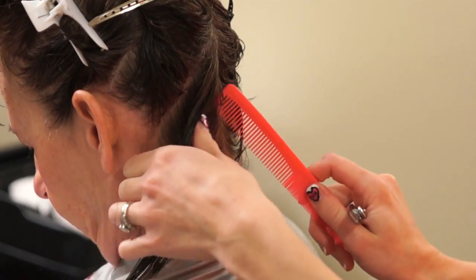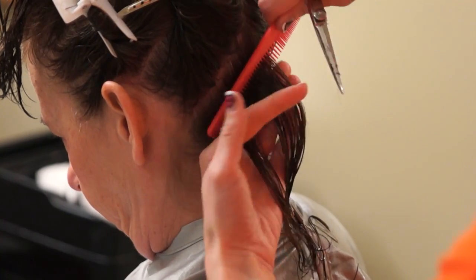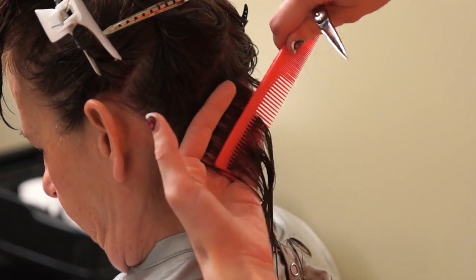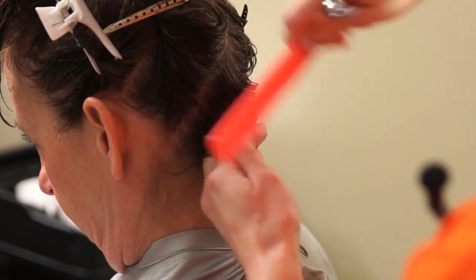So we're going to need to take a little bit of the guide from before and comb it into this section that we're working on again. So we're going to lift it up, find the guide, and don't cut past that second knuckle. You're just going to keep moving the hair, moving your fingers along with the roll of the head.